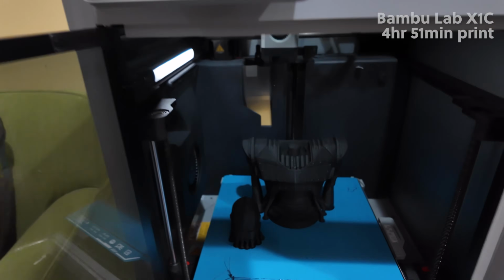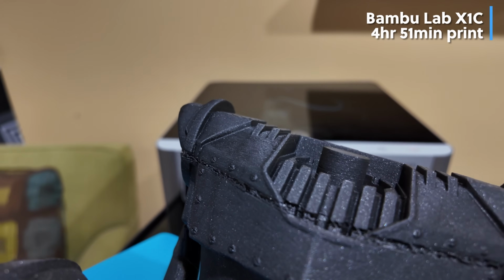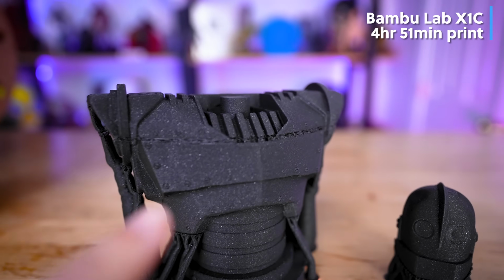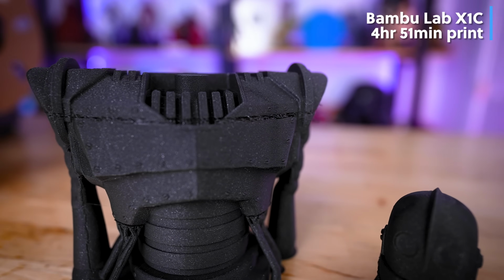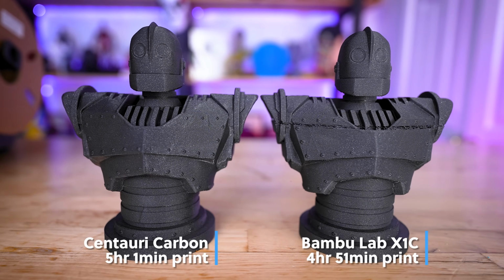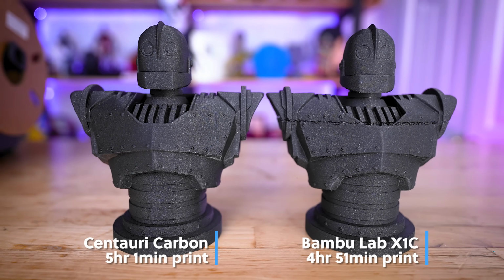So I also printed this on the Bambu Lab X1 Carbon, and that took 4 hours and 51 minutes. Unfortunately, it looks like it ended up getting caught and snagged on one of the little supports in the back and caused this layer shift or cracking right along the top upper area of the print. But in general, the print, as expected, looks incredible off the X1 Carbon. Just unfortunate that the AI camera didn't catch this failure as it was printing.